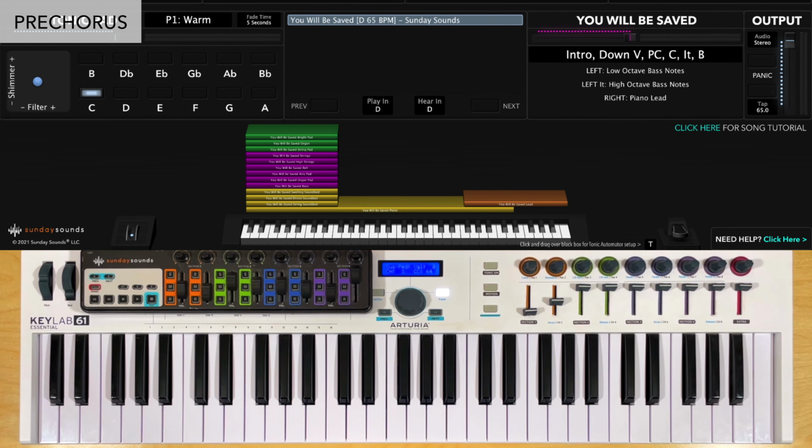So at the very end of the pre-chorus, you'll hear them play a nice series of notes on the piano. And unfortunately, if you are playing with just a 61 key keyboard, you actually don't have enough notes to play in quite the same way. But I would recommend just using notes like the 1, 4, 5, or maybe adding in the 2.